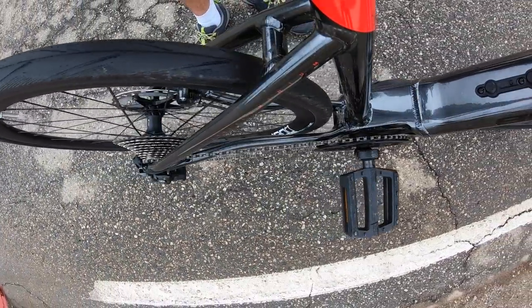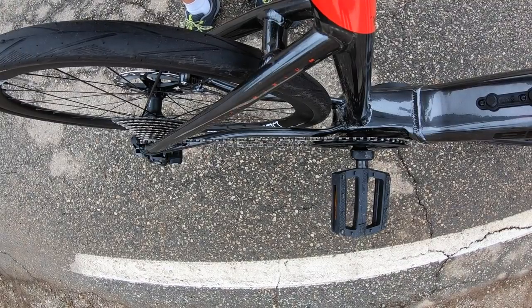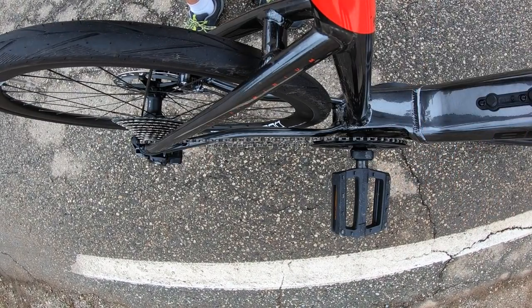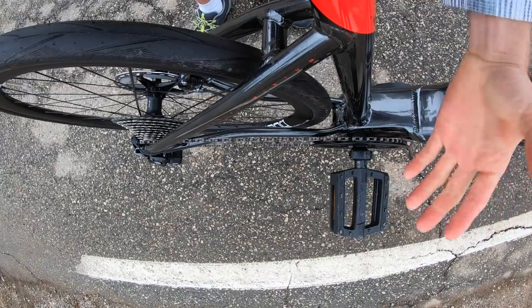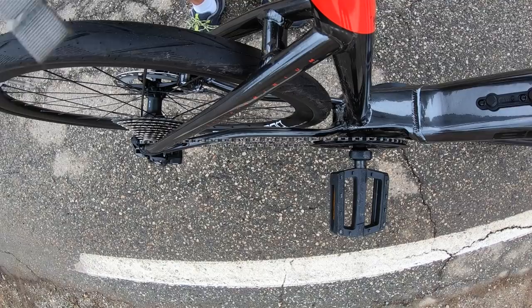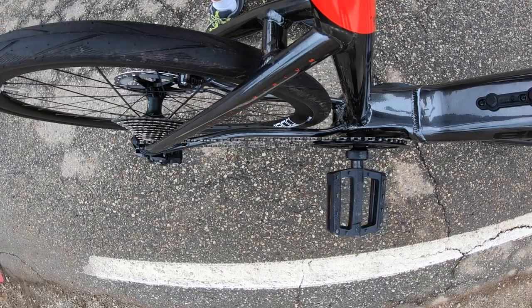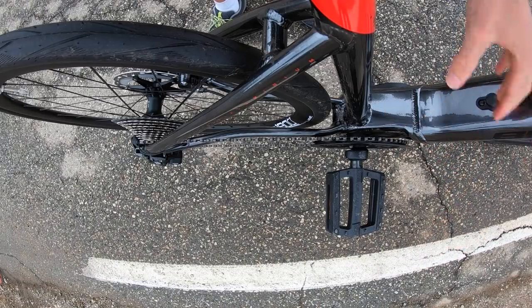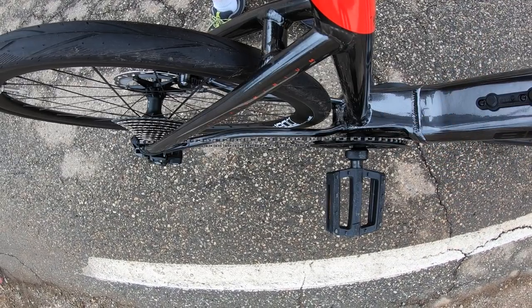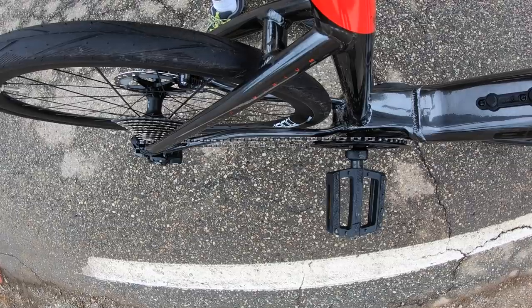We actually got up to 46 kilometers per hour — that's what the display is set to right now, kilometers versus miles. That's faster than the motor supports. At that point it's designed to freewheel, so it's not slowing you down. I was able to hit 46. That demonstrates just how efficient the power delivery on this bike is — that wasn't very hard and I was on a little bit of an ascent. This time I'm going to turn around and go down.